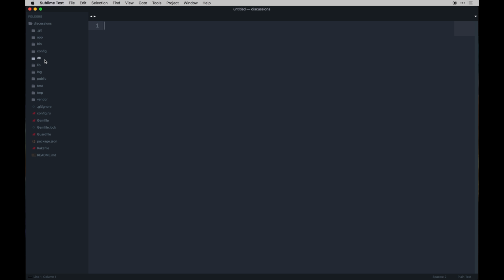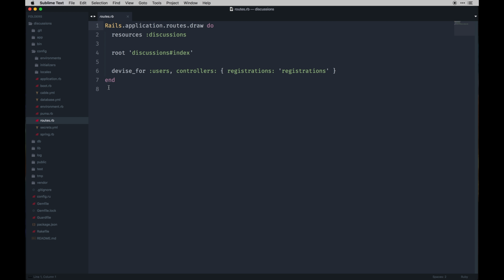And I don't think we have views yet for the reply, but it's going to be kind of a sticky situation because I want to nest replies within discussions. So to do that, first let's set up the routes. And we have resources discussions here, but within a discussion, I want to be able to see our replies.